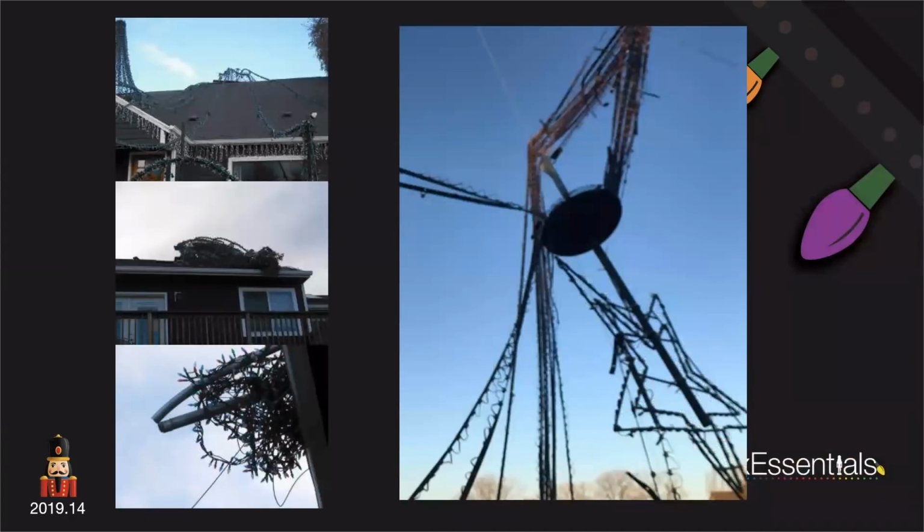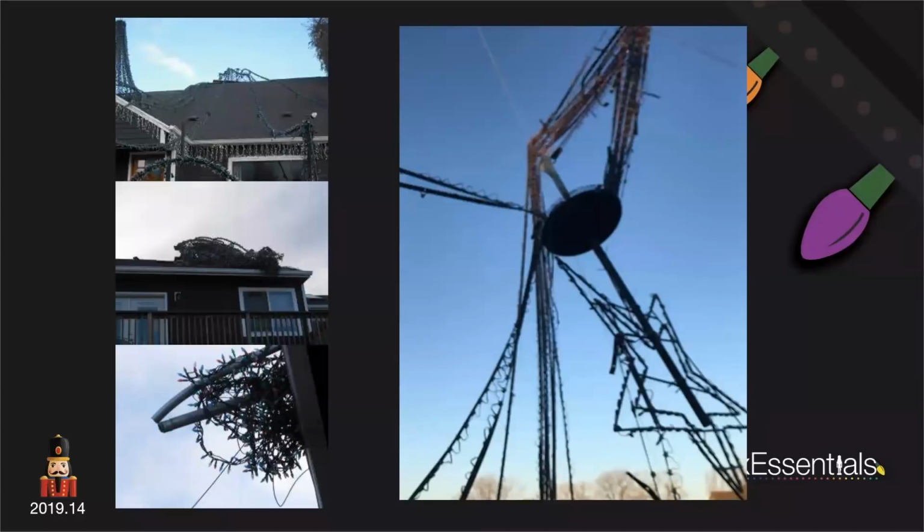Here's a couple other ones. One of the ones on the left-hand side was up on somebody's roof. That comes down, you could damage your roof, you could damage your gutters, it could fall down, break some windows, it could fall on somebody, they could get hurt. The one on the right-hand side is our famous pixel pusher, who used to give us some musical interludes as he was pushing them on Facebook Live a while back. That one's a very big megatree, and the top kind of came down on that one. That one was a much bigger one.